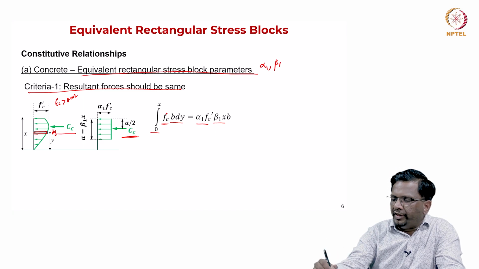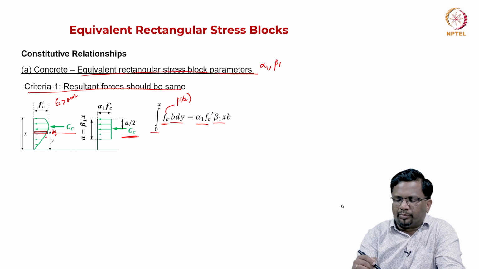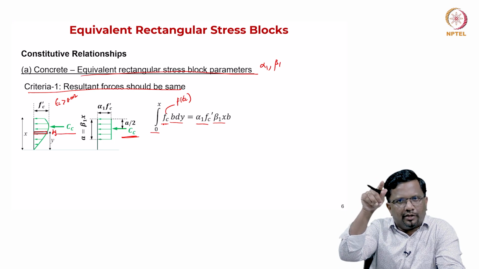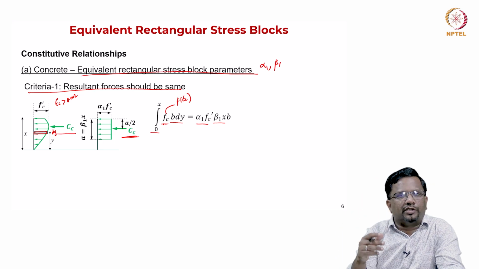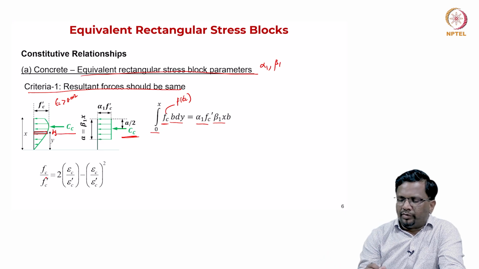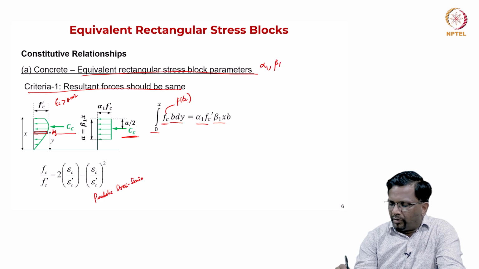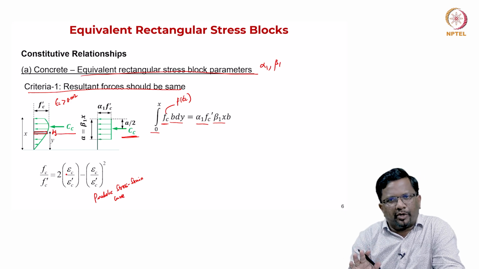Now, this Fc is a function of your epsilon c, right. So, the stress is actually a function of your epsilon c. Using these provisions, we have also assumed a strain, right. At x distance, my strain at the top is epsilon c. At y distance, what would be the strain? So, the stress can be expressed as a function of epsilon c, right. We know the relationship, we are going to use this parabolic stress strain curve. So, in this first part of the module, we are going to use only the parabolic stress strain curve.